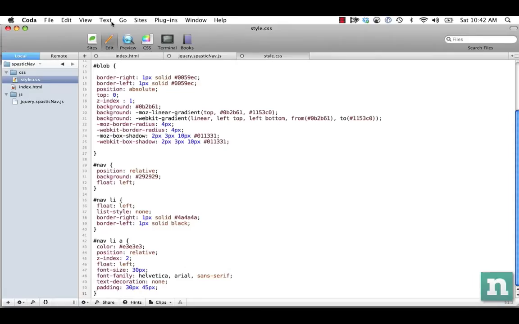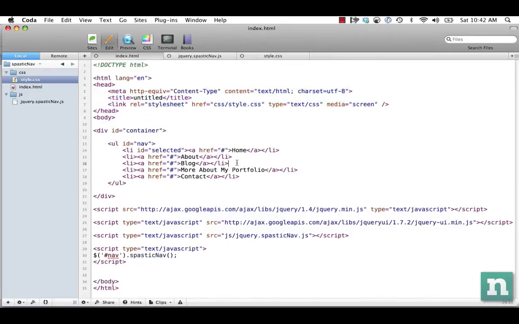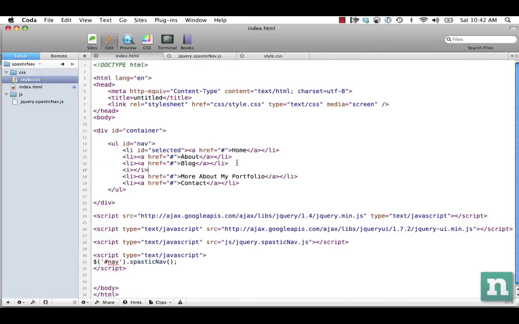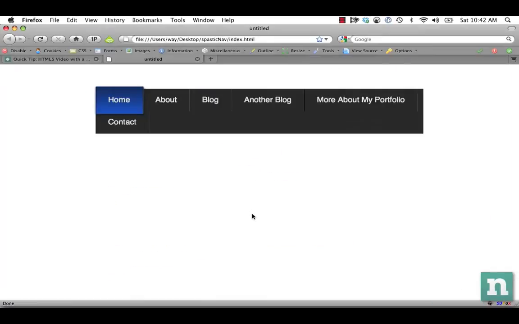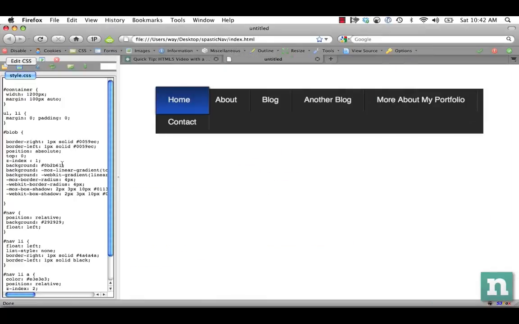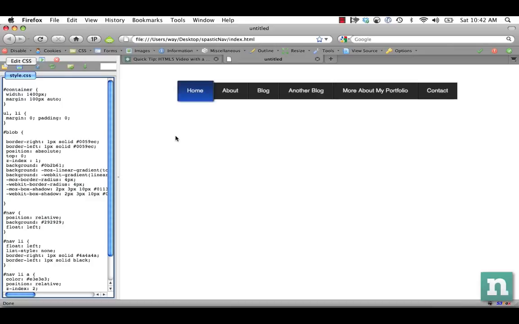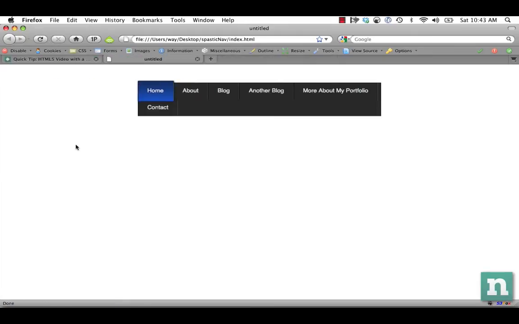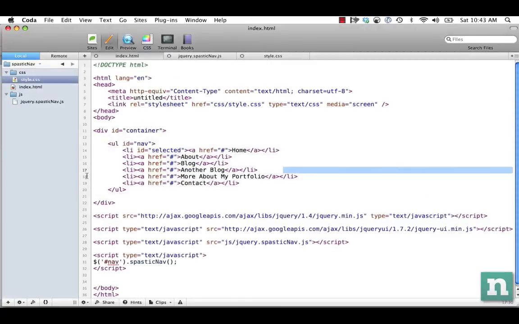If we come back and we decide we want to add another one, another blog, it'll work just fine. Or maybe not. Let's go back and, I'm sorry, it's because I've set a width on my container, which we don't even have to do. So, but that looks good. Look at that. You have all the capabilities to override it that you want, and it's pretty neat. So I'm going to go ahead and get rid of that because that's too much for a menu.